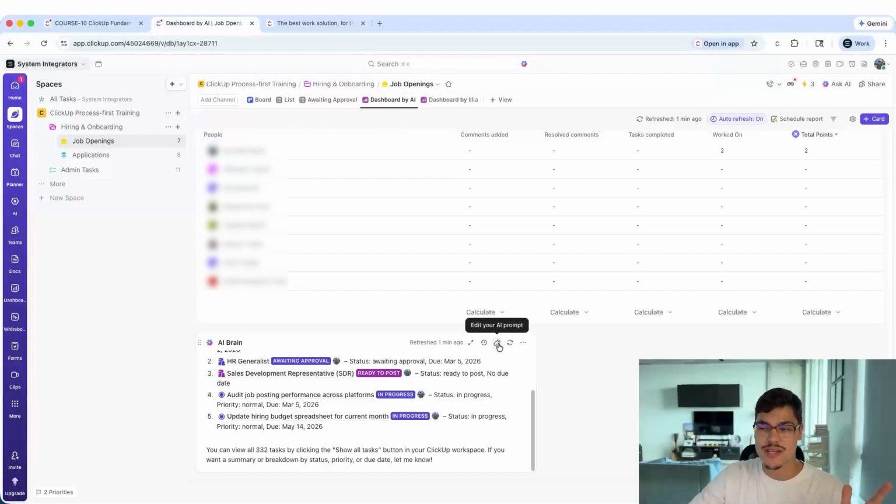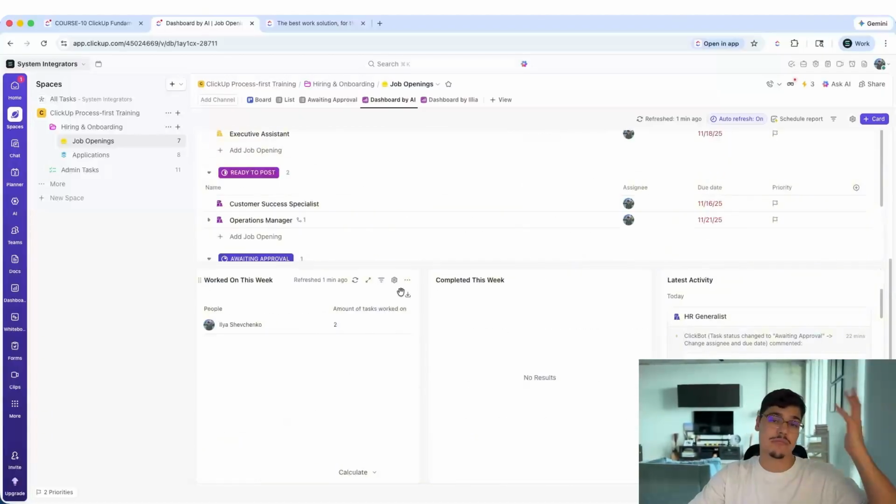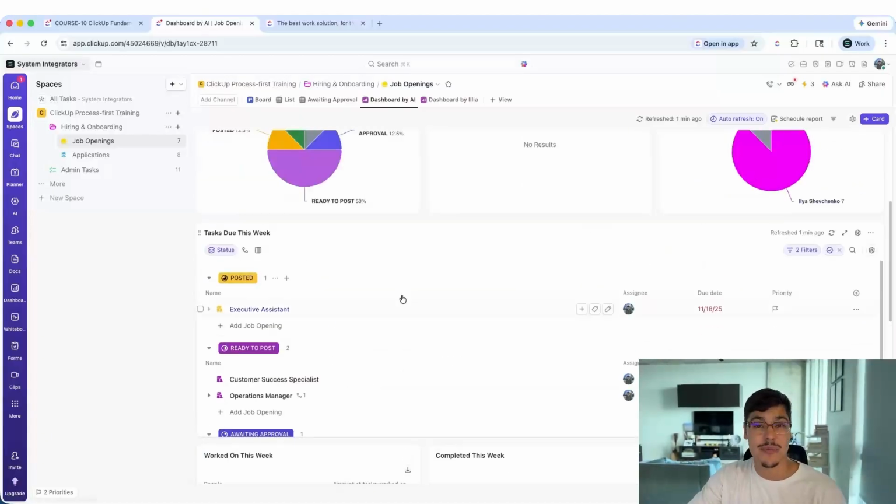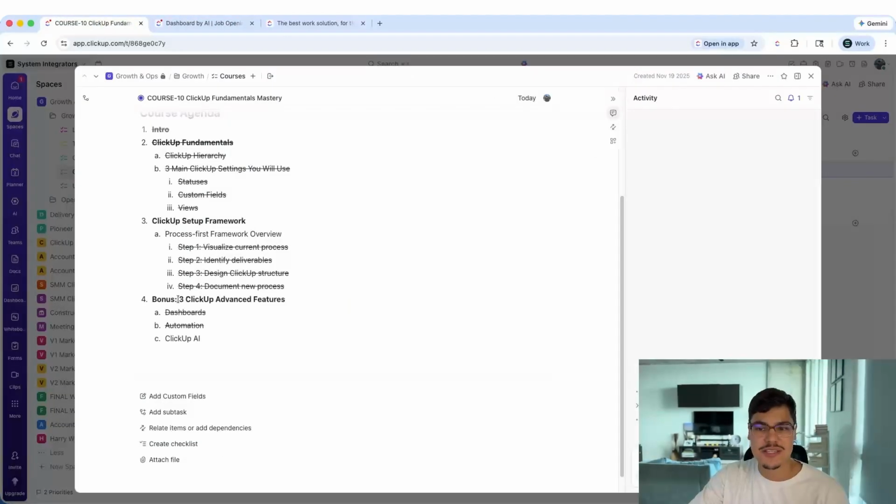This is why I was reluctant, because many times people are using this not knowing what they really want from the functionality. If you use the process first implementation framework, you understand the process, again, you can come up with the ideas that will actually fit and will be helpful, and not only wasting your AI credits on some cool looking ideas without actually being helpful. So with that said, that's the last ClickUp advanced feature that we'll be looking into.